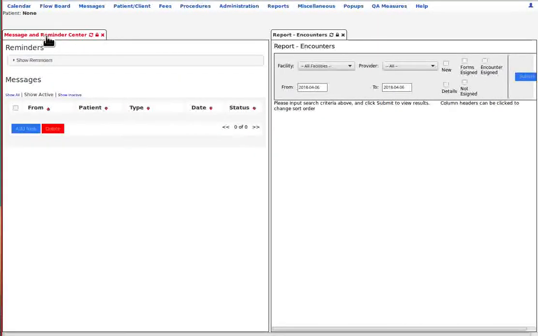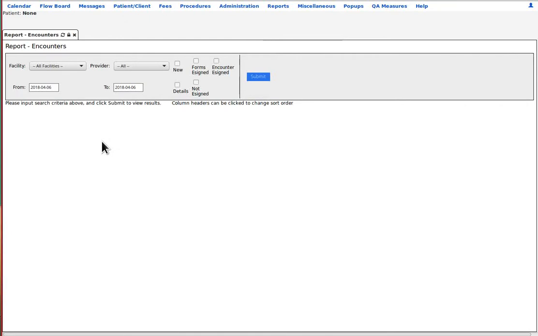And let's clear away some of these tabs. And the only things on this screen that need to be set to get the list we want are the date range from, and just to have a few results here, let's make it back a little while. From, and then to is the end of the search range. And to include orders written today, you've got to make the to date in the future, like tomorrow. Okay. Select Details, select Not e-signed, and click Submit.